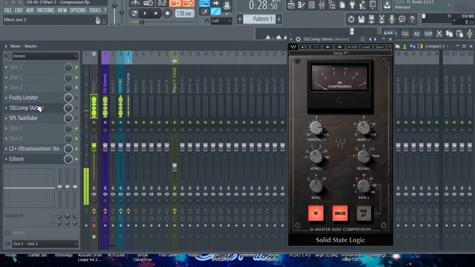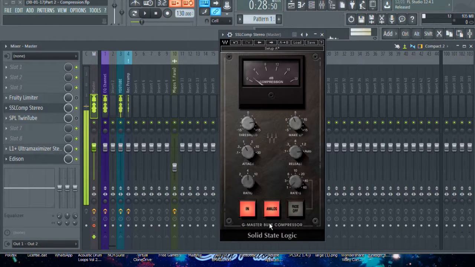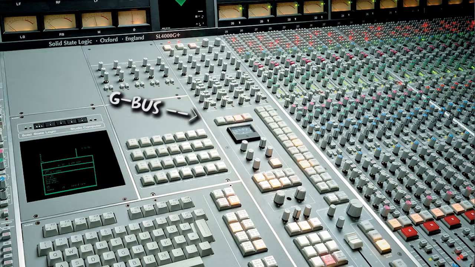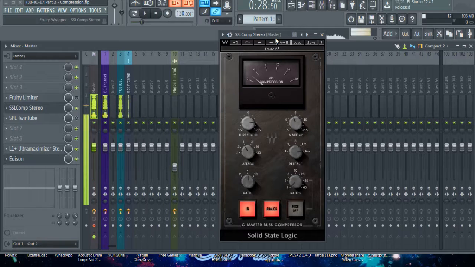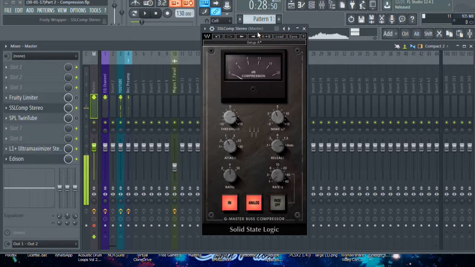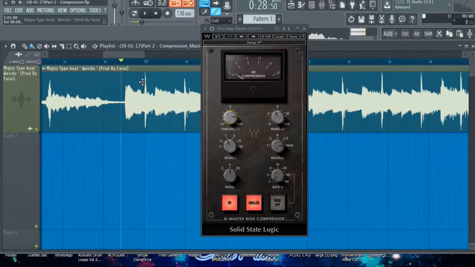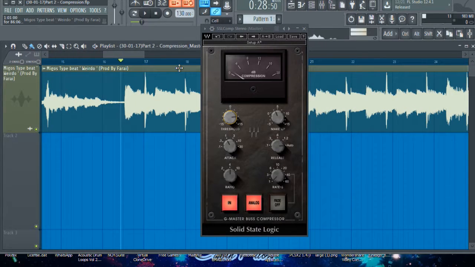Pretty much I was gonna talk about, wow, my compressor's been off the whole time. I was gonna go into vocal bus compression, but this is pretty much vocal bus compression over here. It's on our master bus, and this is the bus compressor. This would be the last item in the chain before reaching your speakers. So on the mixing console, this would be for everything. If you had your drums playing, your vocals playing, you would then set your threshold just to tame some of these loud peaks, just to give you a more overall sound.